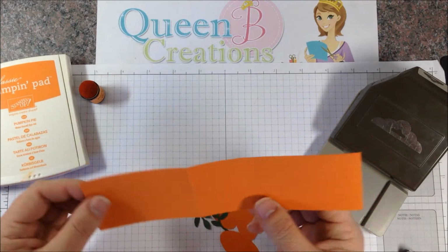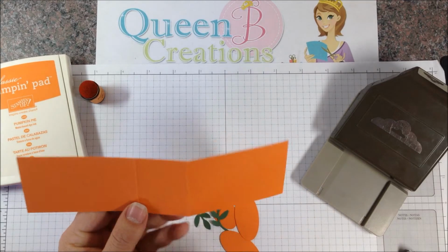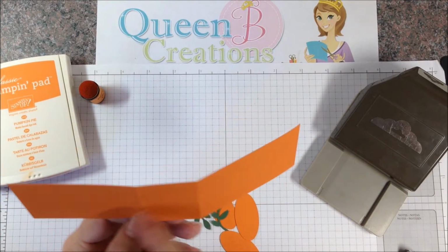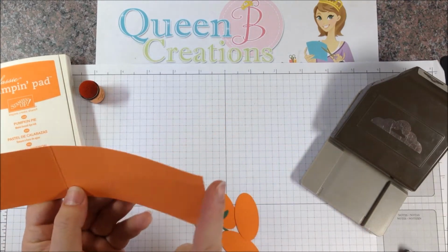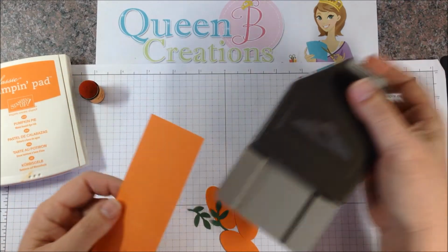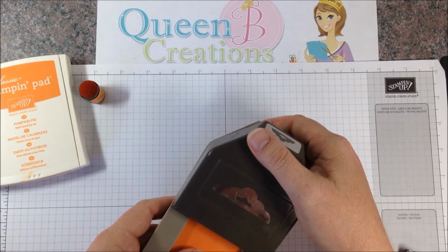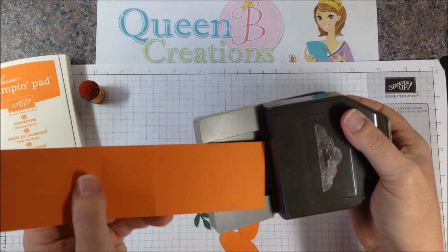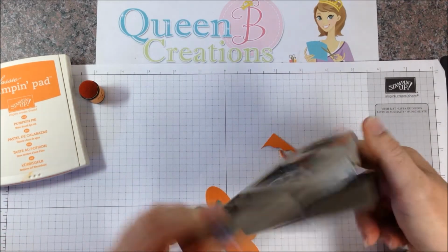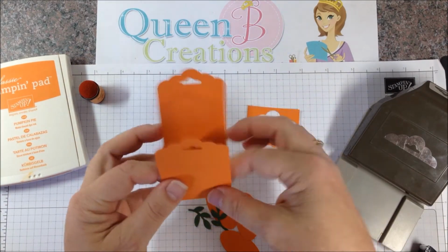Anyway, what we start out with is a piece of cardstock that's 2 inches by 8 inches. I have scored this at 3¼ and 4.75. Basically, that just means 3¼ from each end. So if it's easier for you to measure that way, that's fine. I'm going to be using our Scallop tag topper punch. You just slide it right in, and then we're going to punch out those little pieces. That gives us the end at the top that we're going to have to stick our ribbon through.